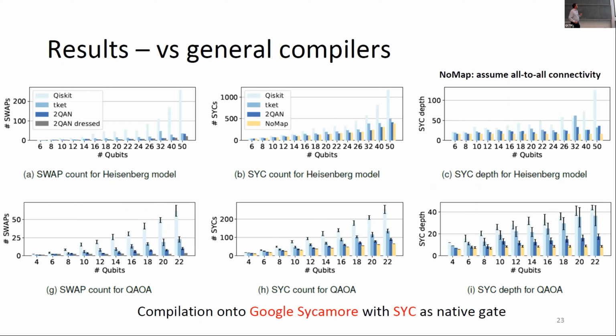So here are some graphs of various figures of merit for the compiler. This is looking at next nearest neighbor spin chains, the Heisenberg model at the top, and on the bottom, a particular QAOA example. The thing to look at is, there are a few variants of Toucan which I haven't discussed, these are the dark gray and dark blue bars here. We're looking at the number of 2-qubit gates, the depth, and the number of swaps. And with respect to each of these metrics, Toucan is outperforming the general purpose compilers, which it should do because of all of the extra tricks I've just introduced to you, but it's reassuring that it actually does.